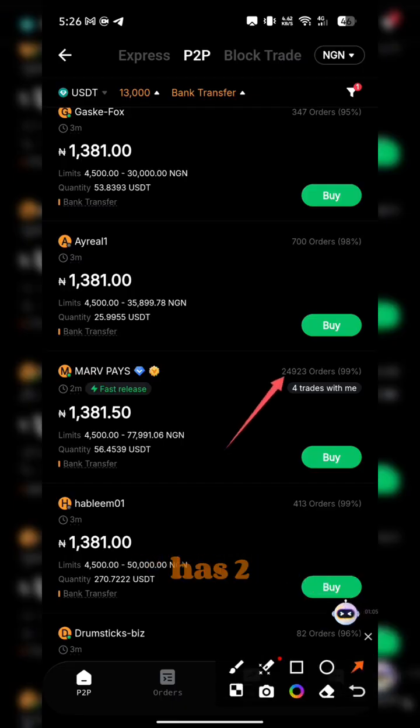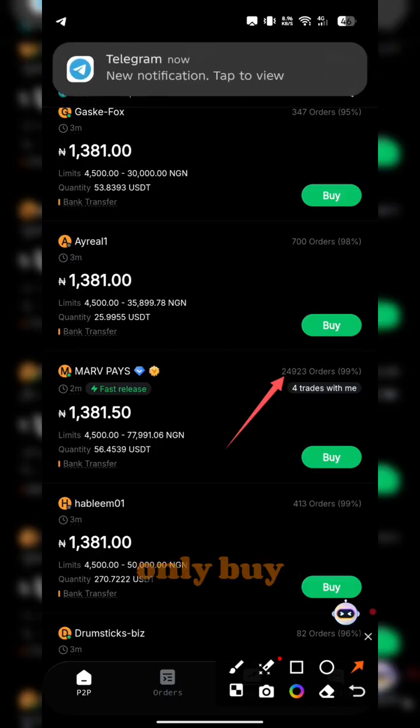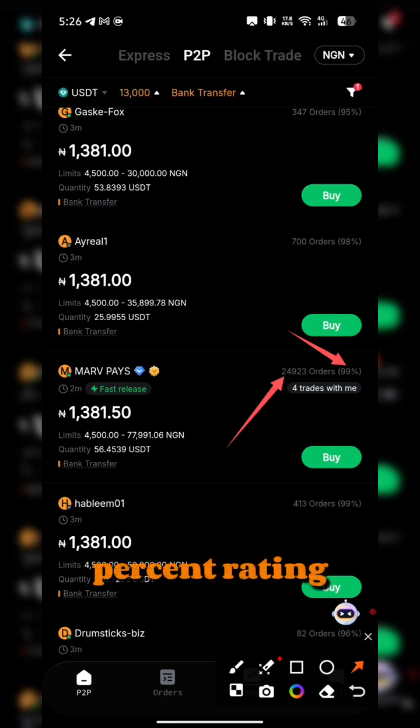Like you can see, this person has over 24,000 orders. Then only buy from those that have at least a 98 to 100% rating, and also make sure that they are always online. Those are the people you buy from.